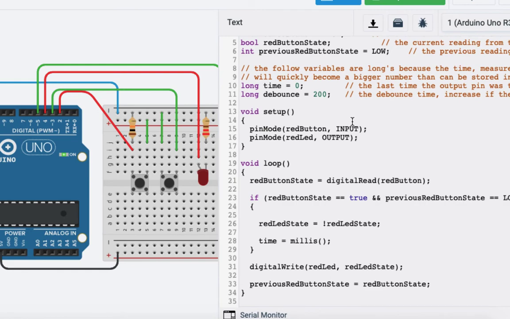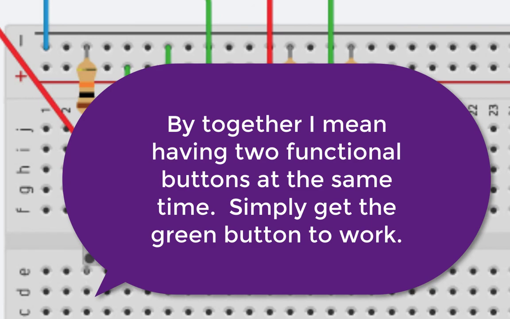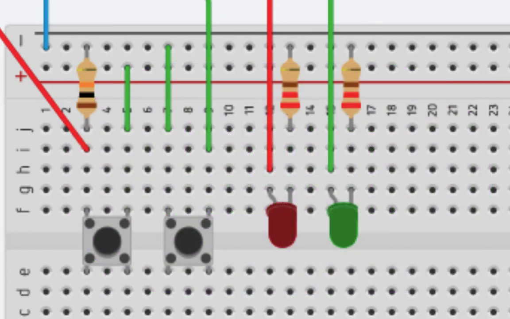Your challenge here is simply going to be to try and make this happen for the green LED. I don't recommend that you put them together right now. It's a pretty difficult code to do. So all I want you to do is switch the variables inside of the code to match the conditions that would have to be met if you're using a button with a pull up resistor instead of a pull down resistor, and I'd like you to get the green button to toggle on and off with the green LED.